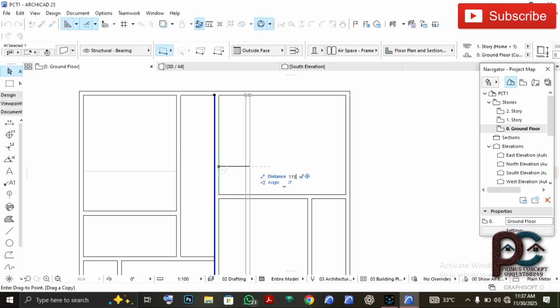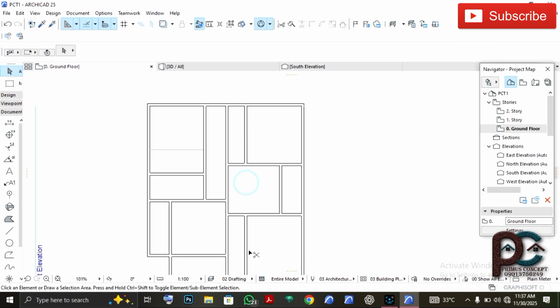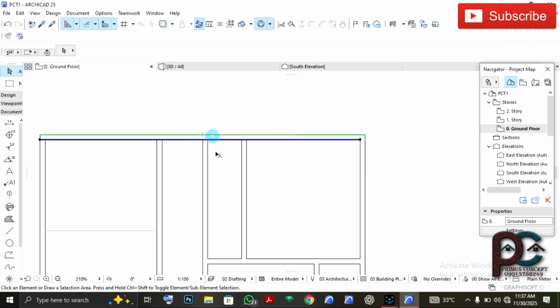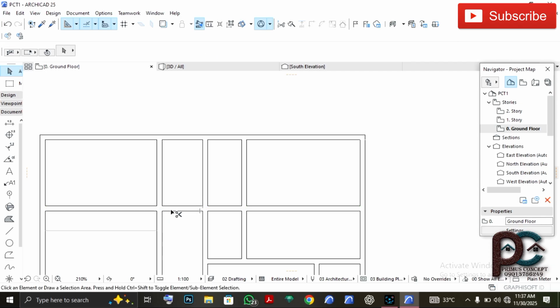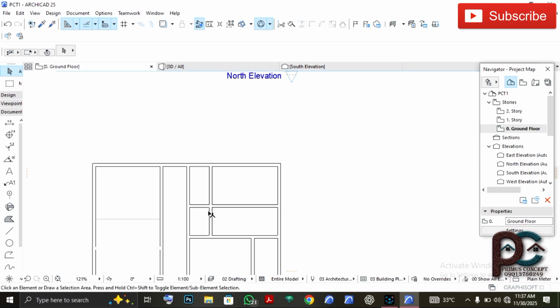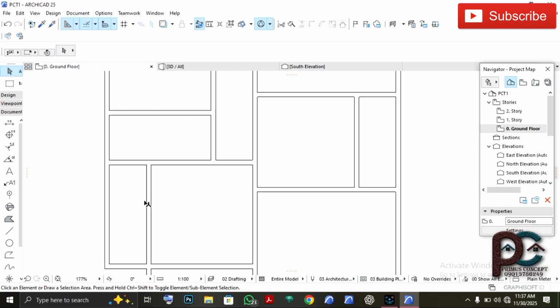On 150 for the store, and then cut this off, and then with this needs 150. Cut this, and cut this, and cut this, and then this is our store, our veranda.